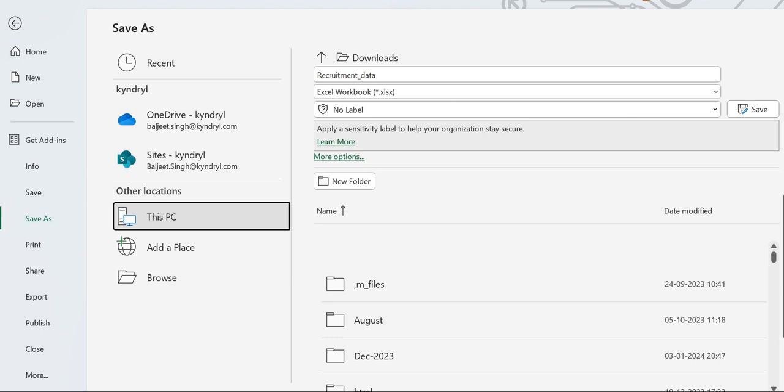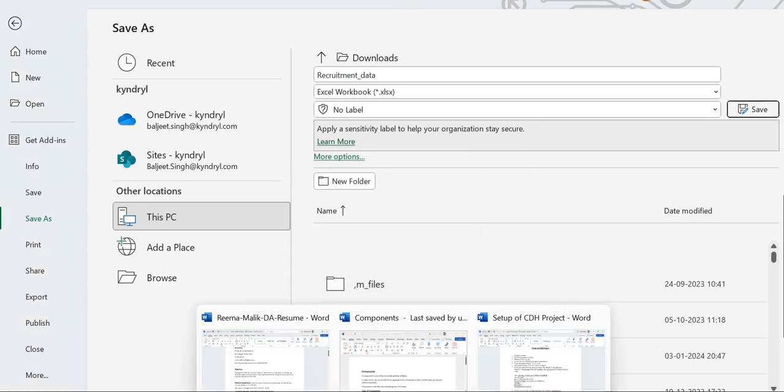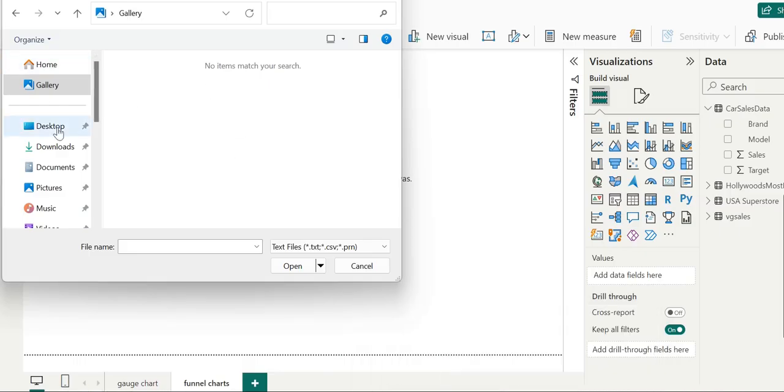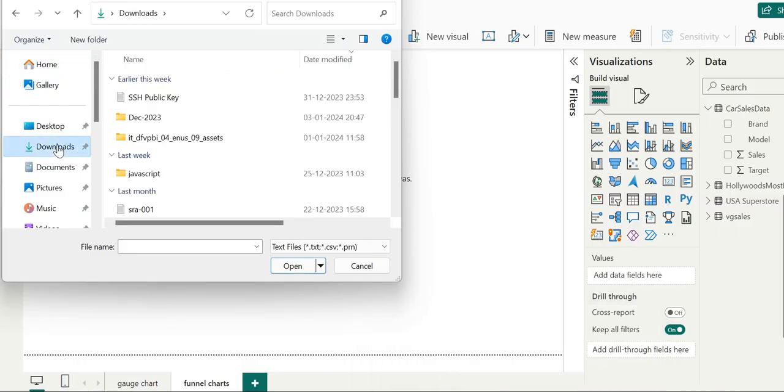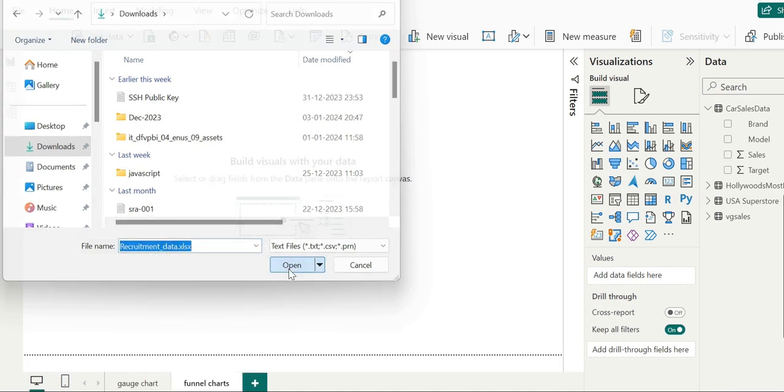Recruitment data. It's in downloads. We are going to get it from downloads. Recruitment data is here. We can download it from here.